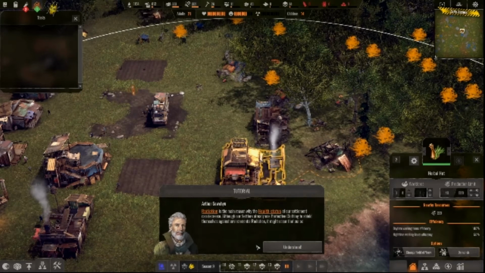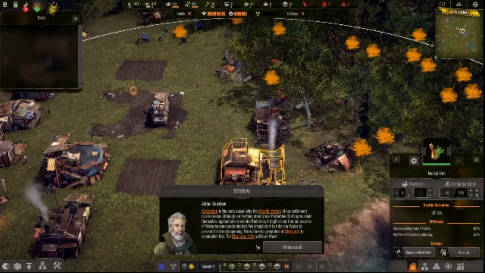Although our settlers already use protective clothing to shield themselves against environmental radiation, it might occur that our sources of water become contaminated. We should start to filter our water to prevent this from happening. We will need a great deal of charcoal to accomplish this. The charcoal kiln will burn wood to produce charcoal.